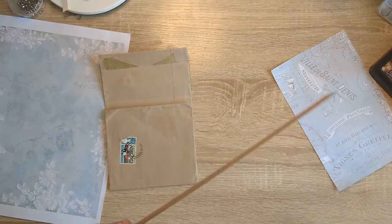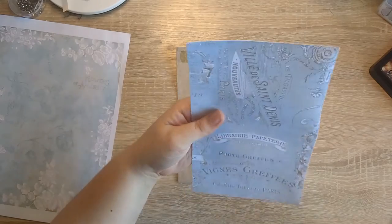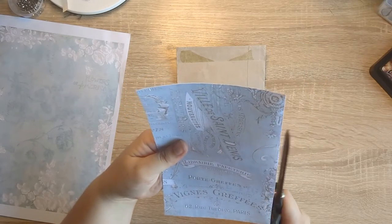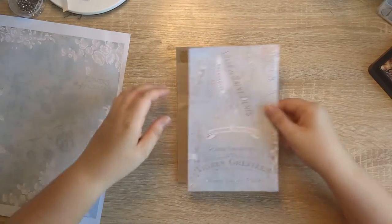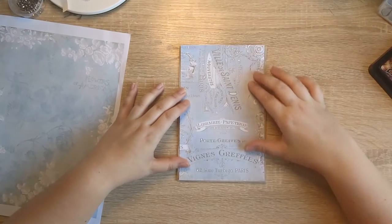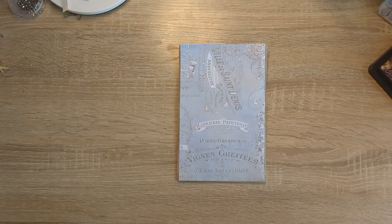So we took our dog out early this morning — it was about half seven that we were actually walking — and it was lovely. The sun was out but it was nice and cool, and we took him down by the woods. He had a little bit of a paddle in the stream. Much better for him than going out later. Okay, perfect. Let's move that out, but I don't need that just yet.